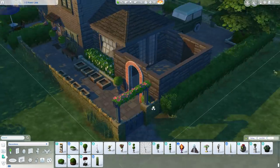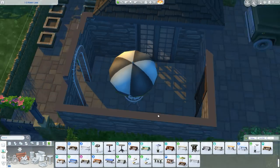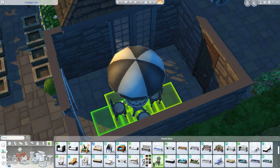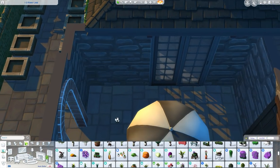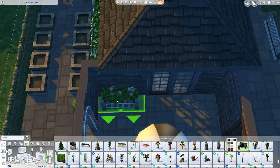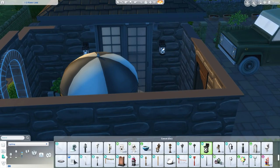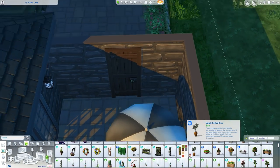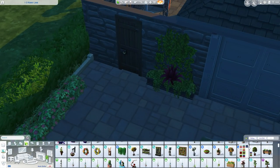So if you do pop this down and the stuff in the planters are not there, well, then you know it needs to be planted in the summer or put down in the summer. And then your crops and your fruits will grow with glee. They really will. But yeah, I do like this one. If it was me, I would live in this one here. This one would be the cottage that I would live in, just that little bit bigger.